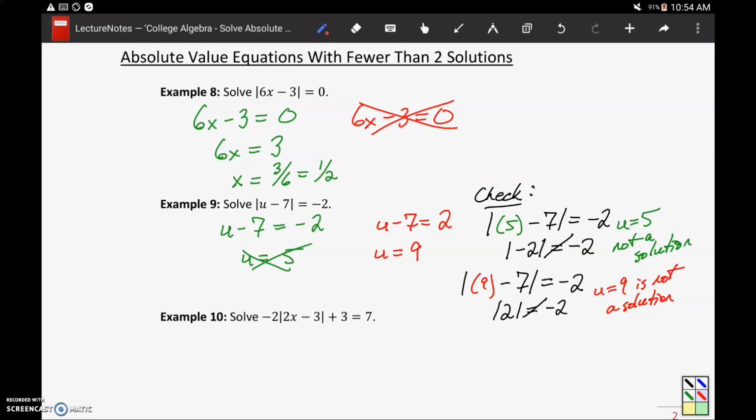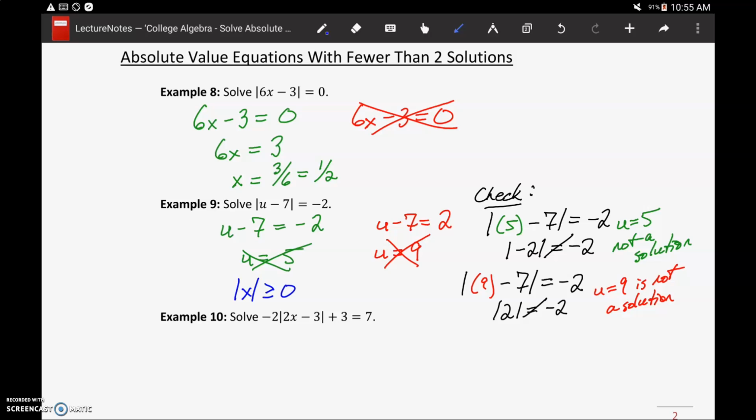So what we end up with in this case, if we apply that same approach we've been using in our previous examples, we can essentially solve the problem, but we come up with two values that aren't solutions for the original statement we were given. And really what we should do is be able to catch on to this a little bit earlier, because we already know that the absolute value of x always has to be a non-negative result. So as soon as we have an absolute value statement set equal to a negative value on the right hand side, we know that's impossible because negative 2 is actually less than 0.